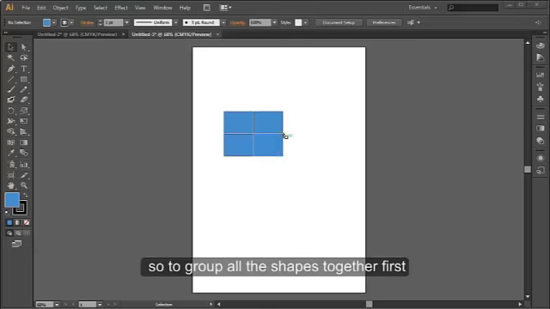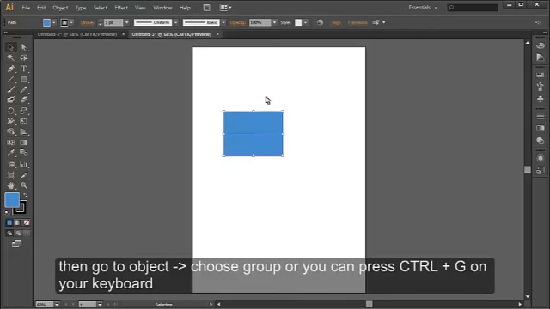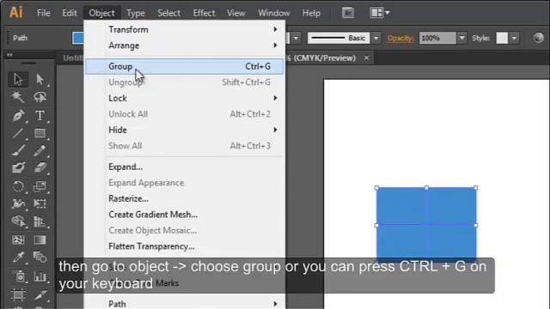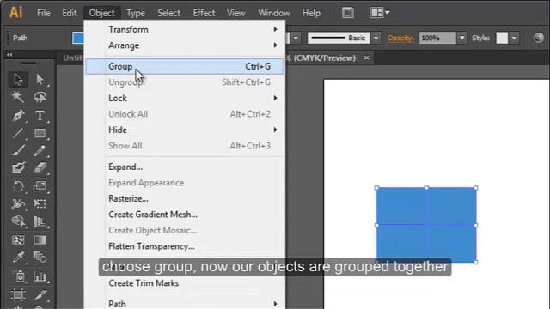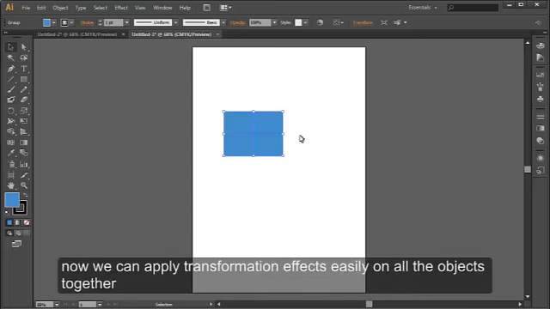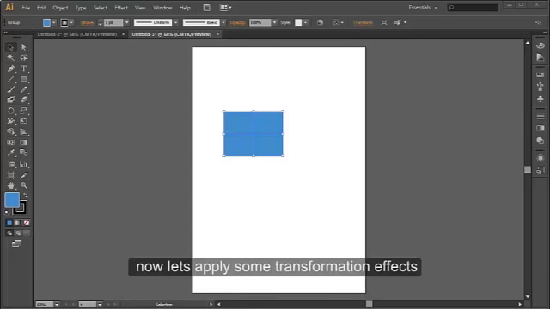So to group all the shapes together, first select all the objects, then go to object and choose group, or you can press Ctrl G on your keyboard. Choose group. Now all the objects are grouped together. Now we can apply the transformation effects easily on all the objects together.